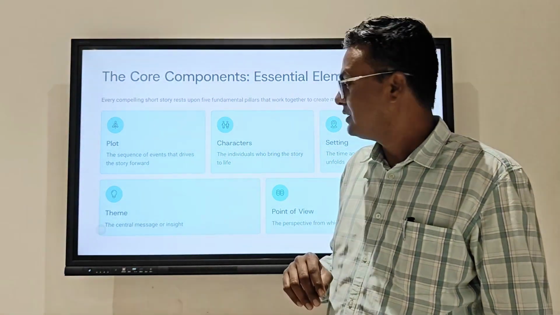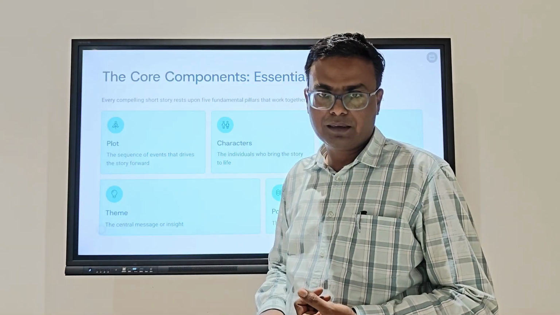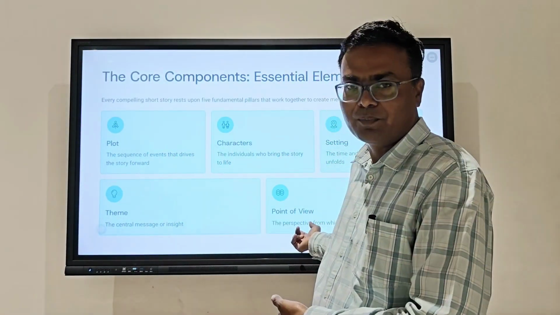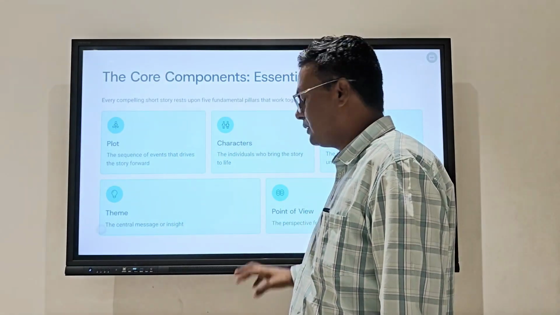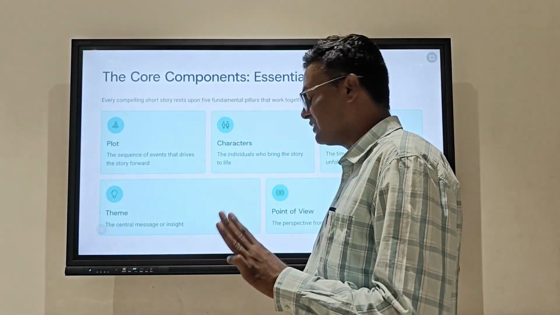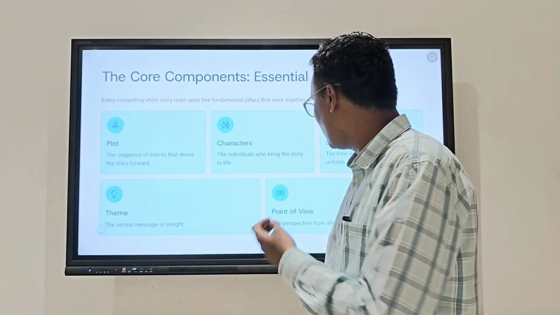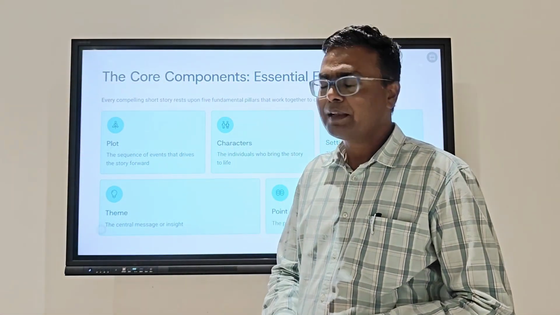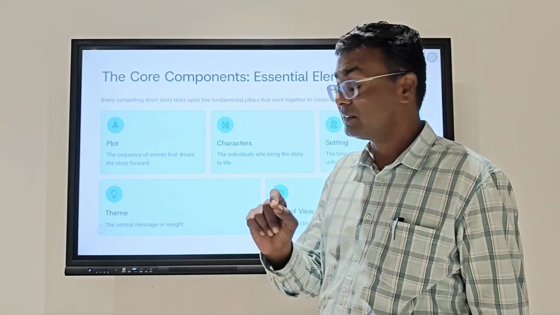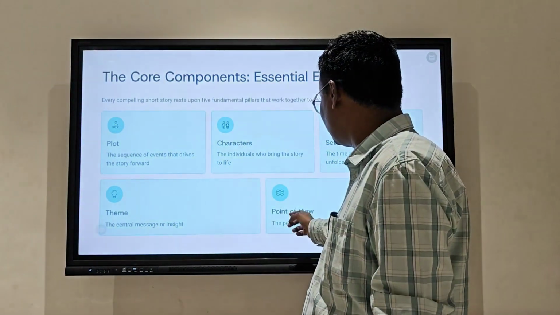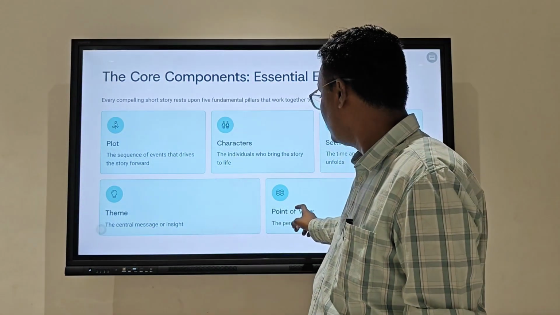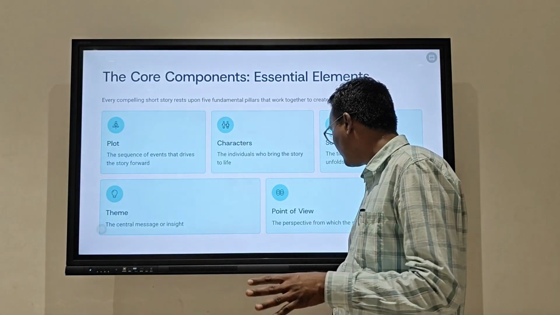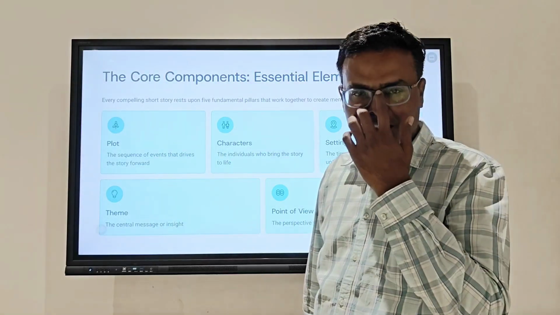Of course, if there is a story, there is somebody who tells the story. That somebody comes under point of view. It means there are three different narrators. This is the most important concept again. If we talk about a story, there is somebody who tells it, and that somebody is called the narrator. For this class, we will simply focus on three types of narrators.